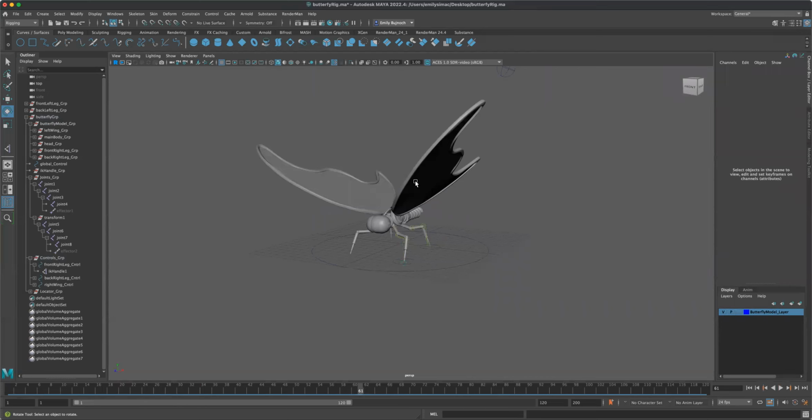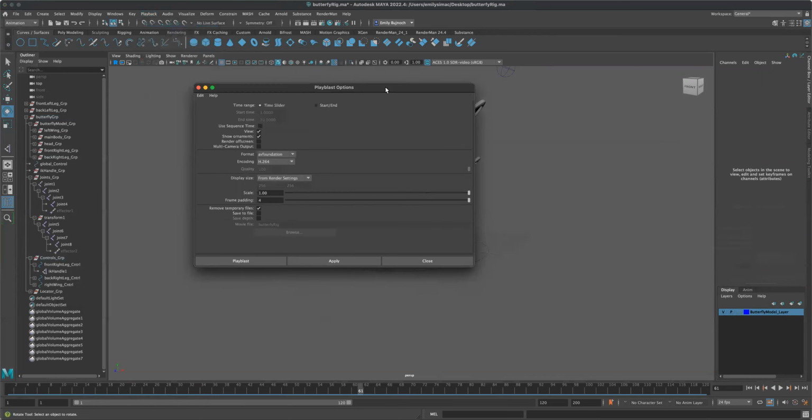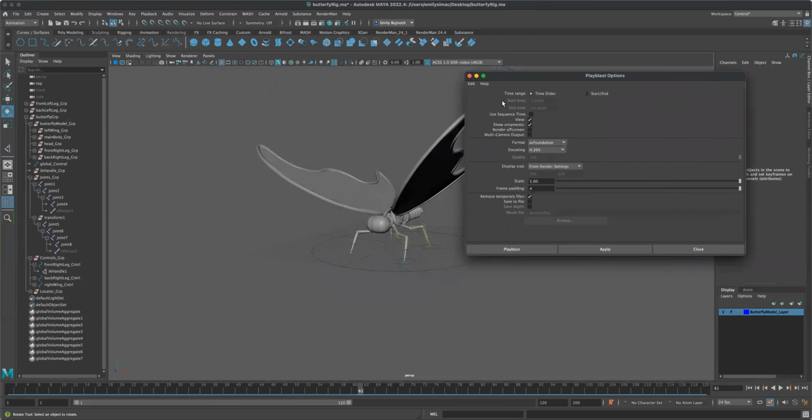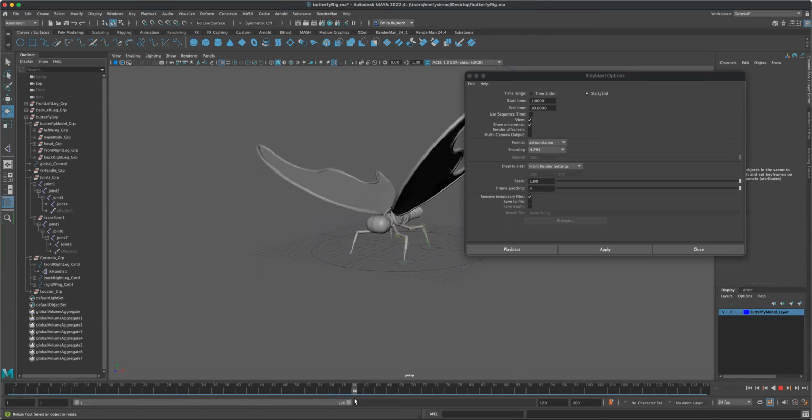quick play blast. So all you've got to do is go into animation, go to playback and play blast. But we're going to hit the little window here because I want to show you all the different options. In this case, you can do the time slider or let's say start to end. I think my animation was ending somewhere around here. So let's say 60 seconds. All right, and I want to keep everything else here. You probably don't want to do images yet. We're just going to do H.264, which is a video format.